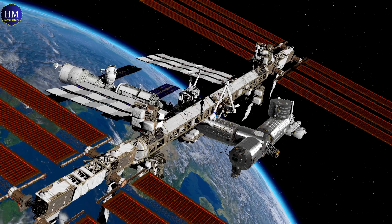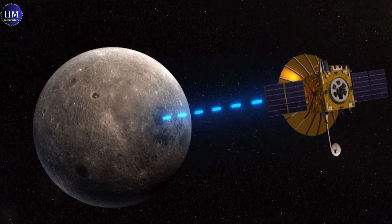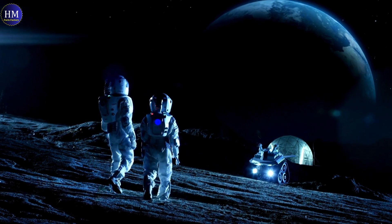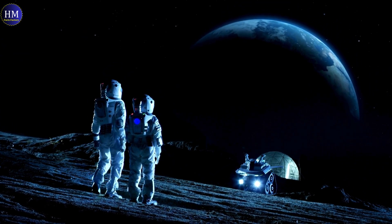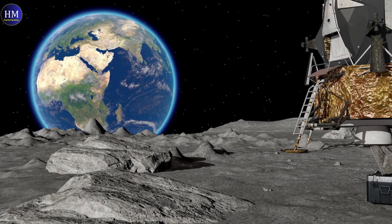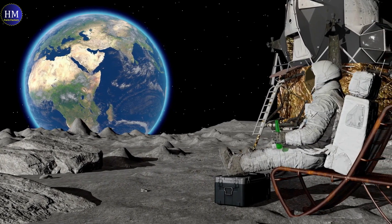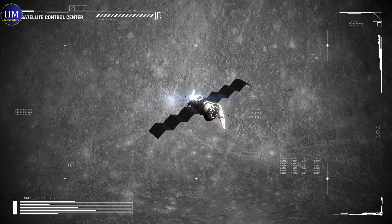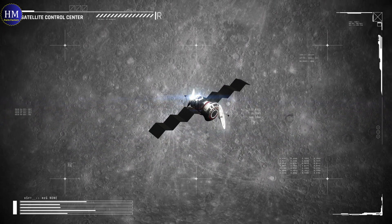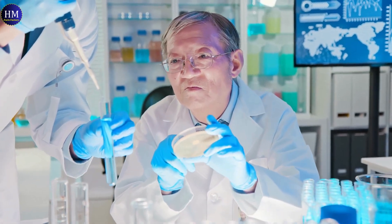Looking ahead, Chang-6 marks the beginning of Phase 4 of China's planned moon exploration program, expected to include two more robotic missions, including a small flying probe. After that, plans call for crewed missions to the moon, which China aims to begin launching by 2030, with the goal of possibly building a permanent lunar base. China wants to build an astronaut outpost near the South Pole called the International Lunar Research Station in the 2030s, with partners including Russia, Belarus, and Pakistan. Around 2026 and 2028, China plans two separate missions to the South Pole, including testing the use of lunar soil to 3D print bricks as precursors to a lunar base. Chinese scientists will share scientific data from the mission with international partners and carry out joint research.